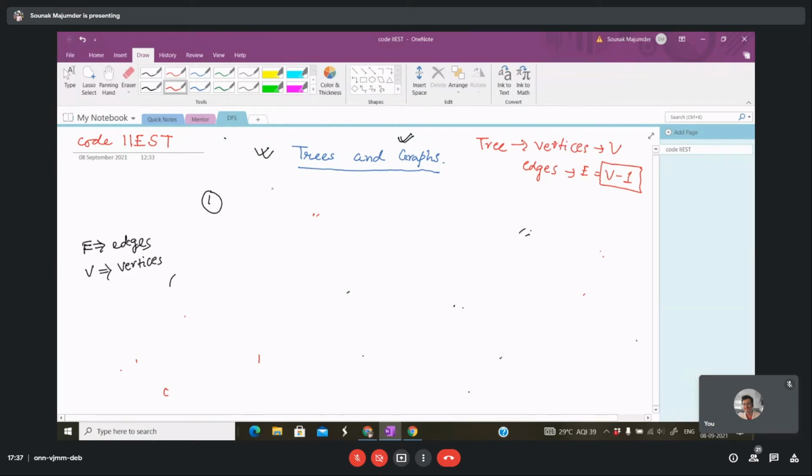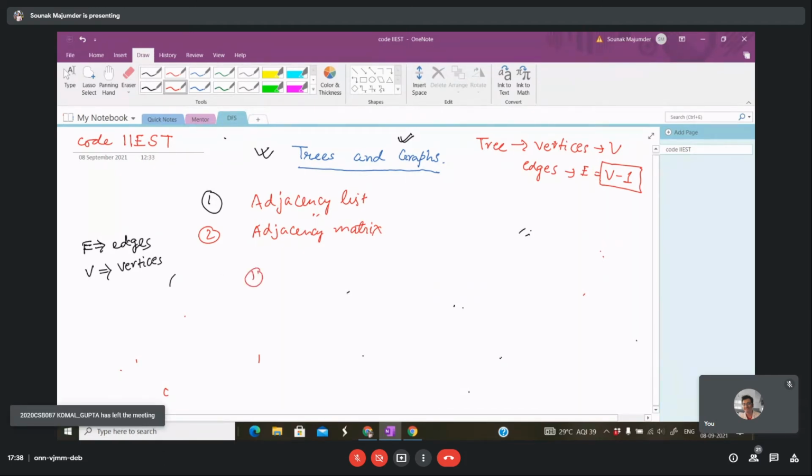If we want to store the edges, there are two ways: adjacency list and adjacency matrix.